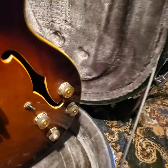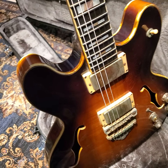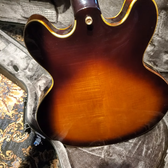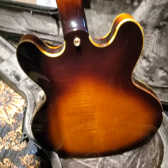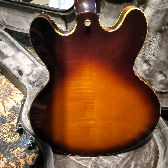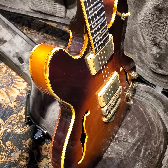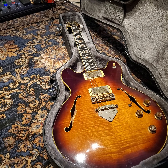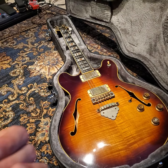Pretty typical 335 tone, with the addition of some single-coil sounds and some out-of-phase funky guitar sounds. Amazing guitar — hope you guys enjoyed the video. I'll try to be sharing and posting more videos of unique guitars I come across, but this baby is sticking around — it's my personal keeper. Never really seen another one like it, actually, except for one more in my town that's extremely minty, owned by an older Japanese guy who really takes care of his stuff. Well, there you have it — another cool guitar from the Six String Journals. I'll be sharing more stories about cool finds and guitar hunting adventures. Till next time, aloha!